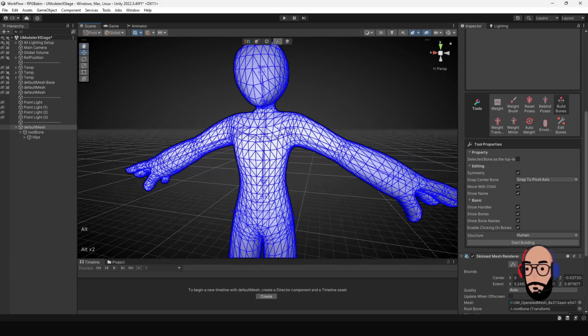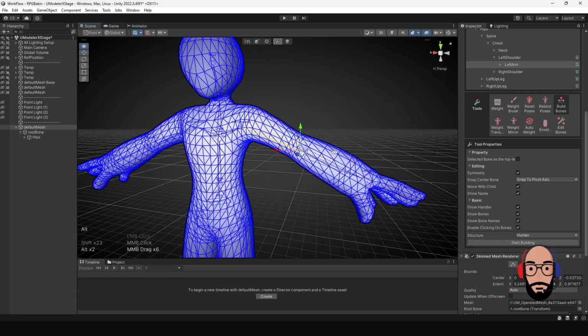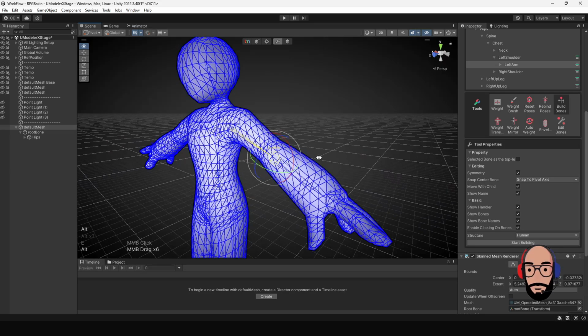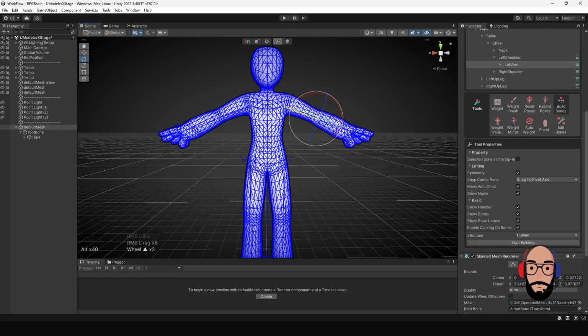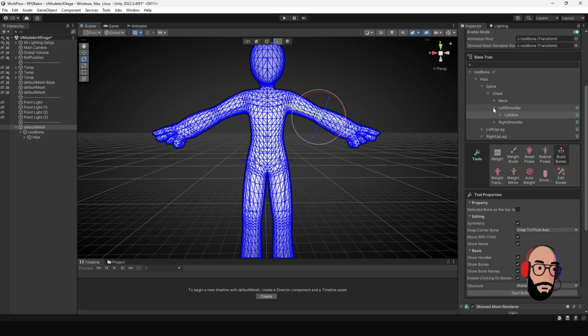If you want to select a bone directly in the editor, what you can do is click and hold down the shift key to do so. So for instance, if I hold down the shift key and I select rotate, you'll be able to rotate that bone as needed, which is great. All right. So now that we have our bones, if we look at our bone tree, you'll see everything is now labeled and it has everything here.